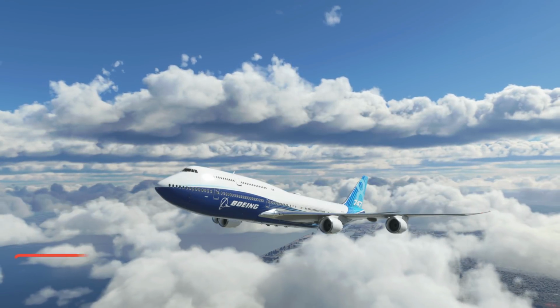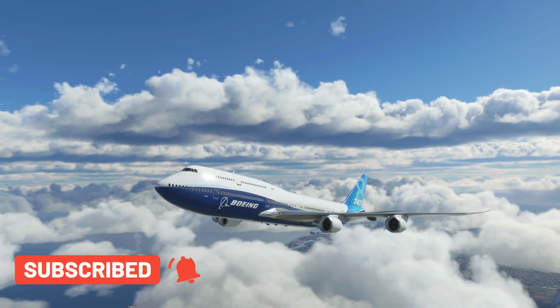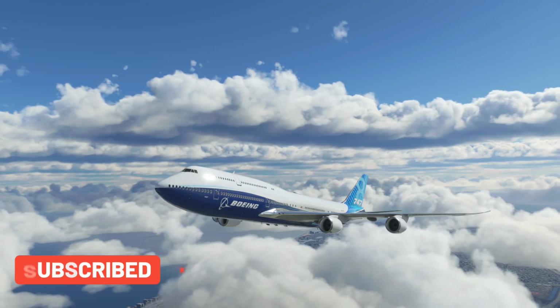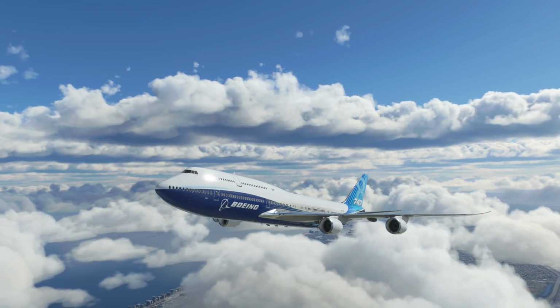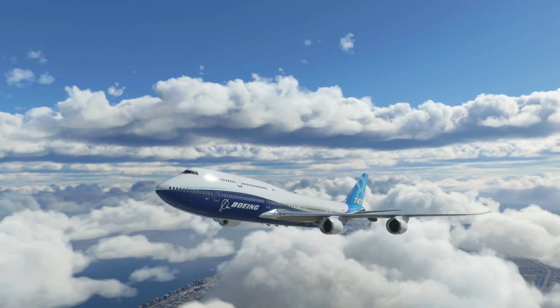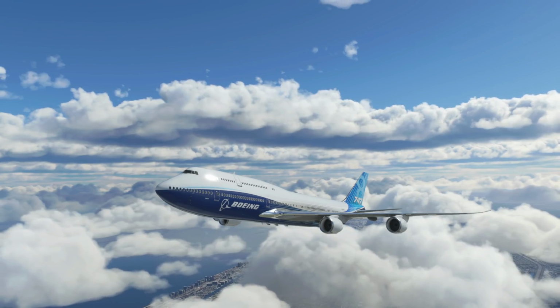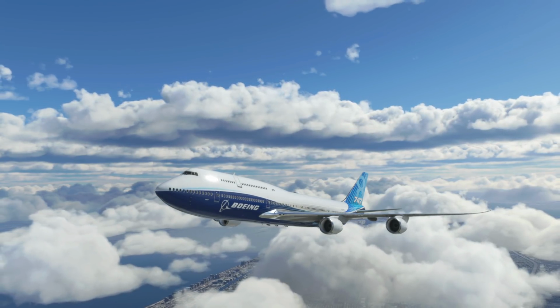Hello friends, followers and channel members, welcome to another video here in Microsoft Flight Simulator 2020, and today we're talking all about Sim Update number 6, which landed on the 19th of October 2021. Could this possibly be the most error-free, bug-free update that Asobo has delivered? Well, we're going to find out in this video.